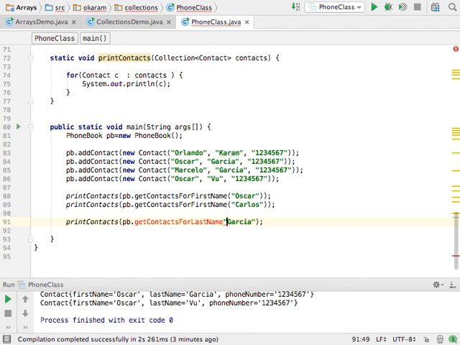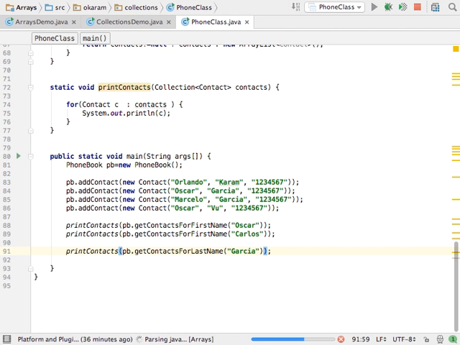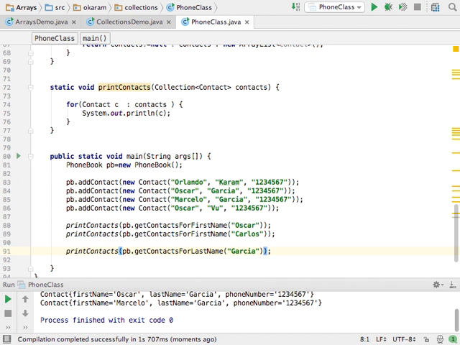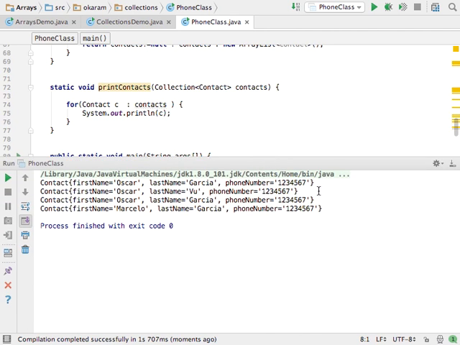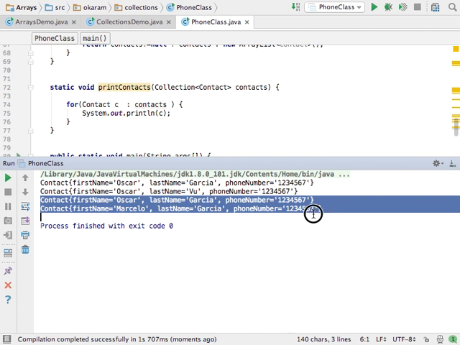We added two Garcias, right? Cool. So we get this with the first name Oscar, and then this with the last name Garcia.